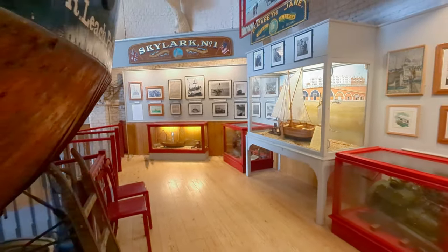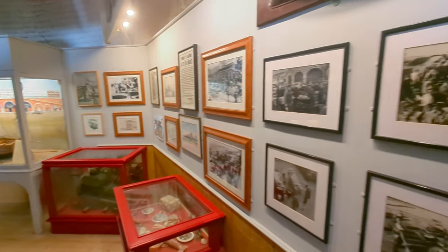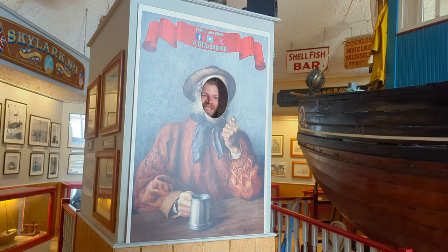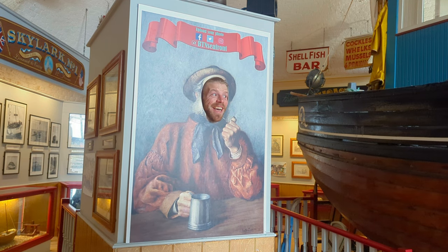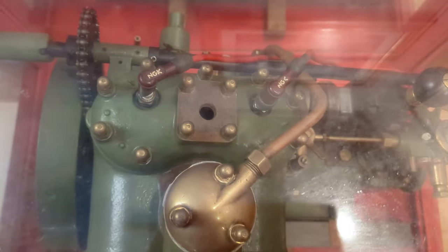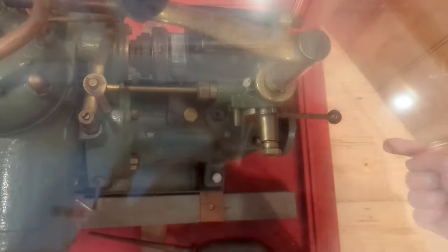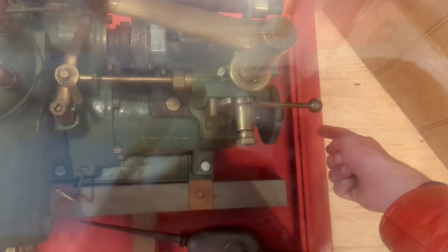There is so much to be learnt in this tiny building. It may be small, but the information and history contained within its walls is astounding. You'll probably bore the shit out of your kids, but if you're anything like me and a bit of a nerd about the sea, I highly recommend this absolute gem of a museum. Gear. Bottle. Hookshot.